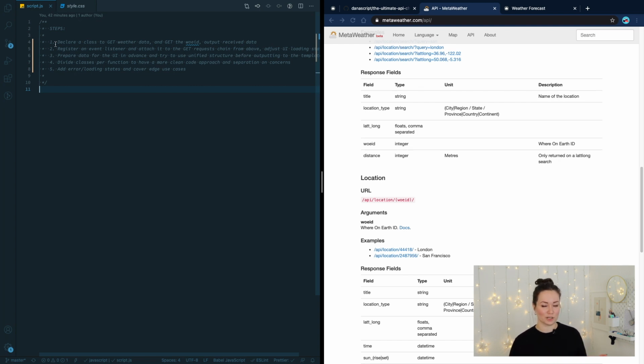Now in our project, we're gonna try and use this kind of design pattern for our JavaScript file. We're gonna have a class that is responsible for outputting the data, a class that is responsible for listening to the user's input, as well as the class for fetching the data that we need. And to cover a little bit about classes, we are going to work with them even though they are not the most common thing in vanilla JavaScript, but they are worth getting to know and the methods and the ways of working with them that they offer.